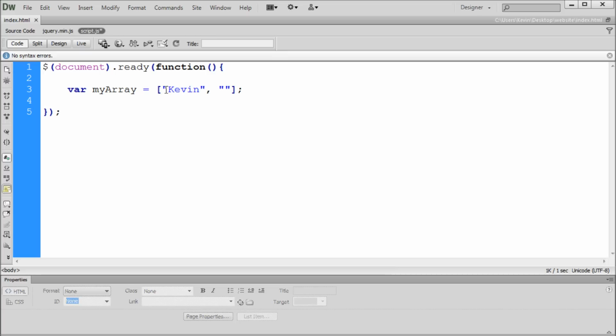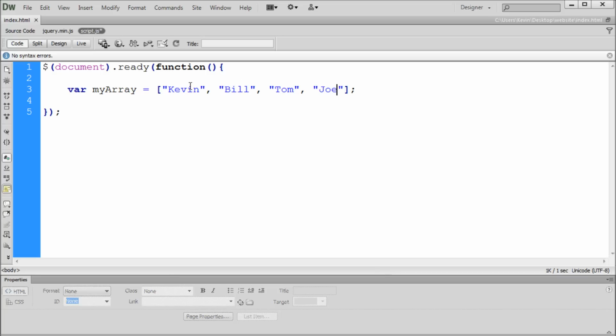So basically what we have here is Kevin, and that's the first element of our array and the first thing within our list. And then we can put a comma and then more quotes, and that's going to be our second element. So we'll say Bill, we can say maybe Tom, and Joe. Alright, so you get the idea. Basically, you can keep going on forever and ever creating a list of information.